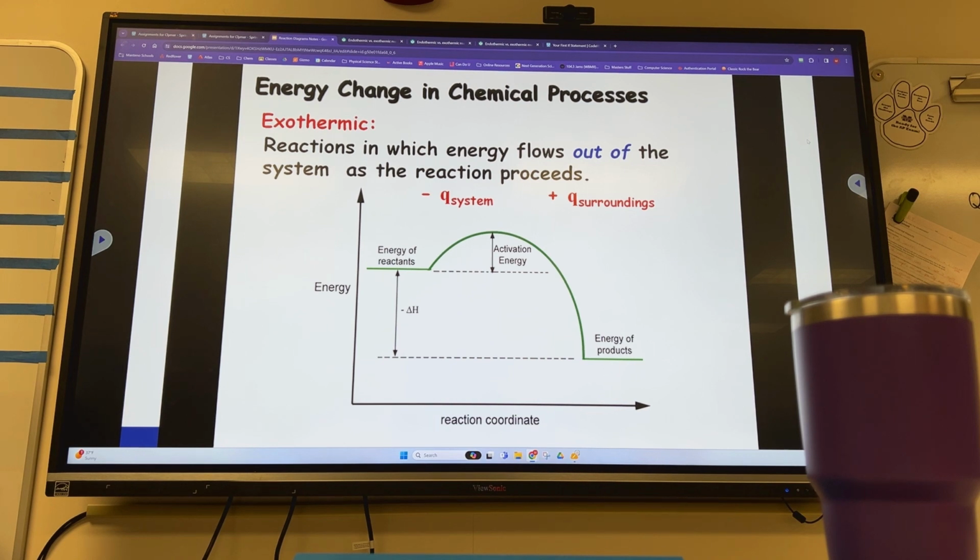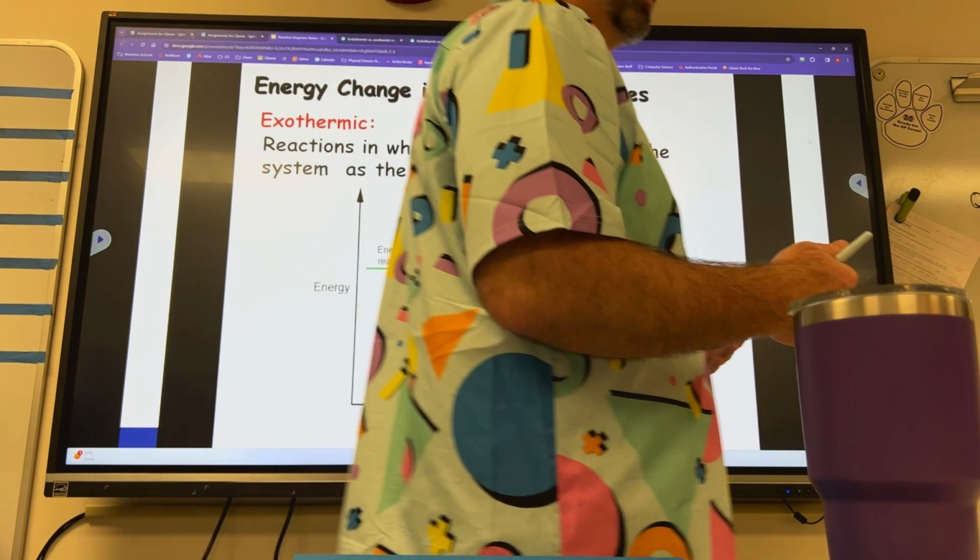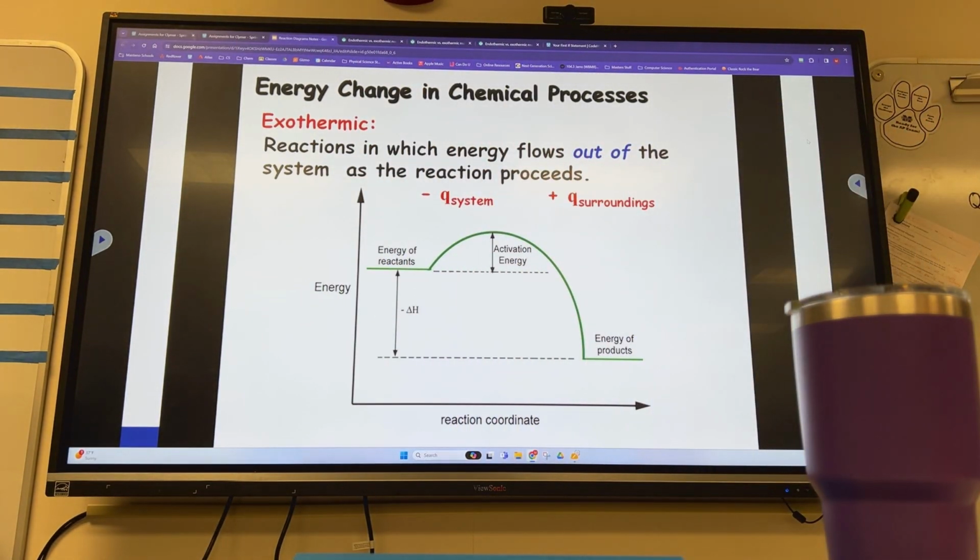We start with the energy on the left, and we end up with less energy. So let's think about how that works. Let's think of combustion reactions, because those are kind of the easiest example of exothermic processes, right? Where energy is given off. When you burn a campfire or whatever, it releases heat and light energy. You can stand there and you can get warmed up from it.